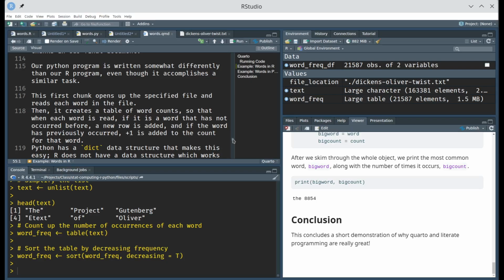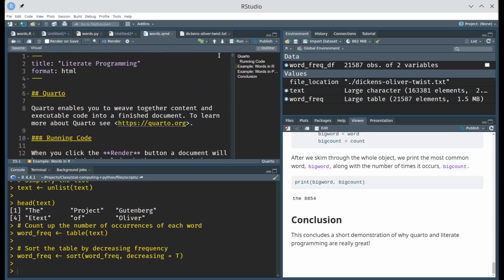They're not ideal for automating something where you just want some process to run periodically and, say, fetch data from a website. That is better done with an actual script. But anytime that you're trying to produce something to show to somebody else, Quarto is much better than having an R script and copying and pasting things.